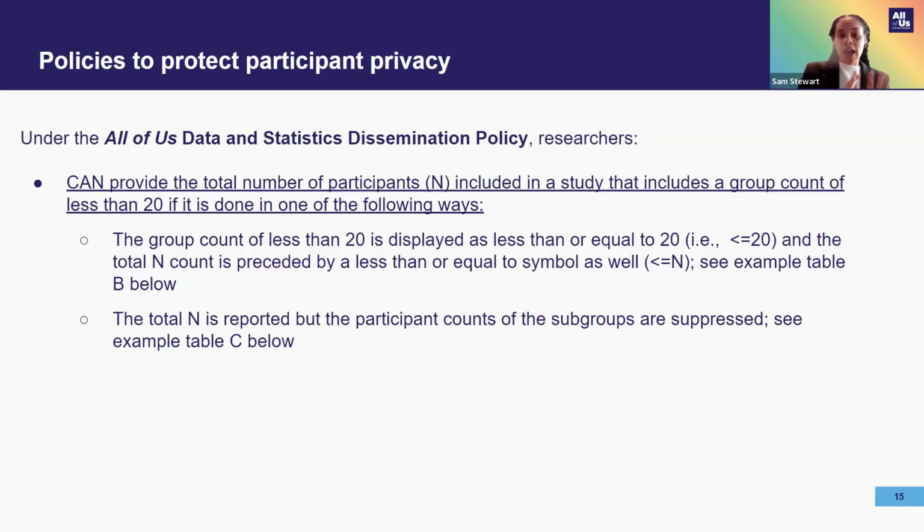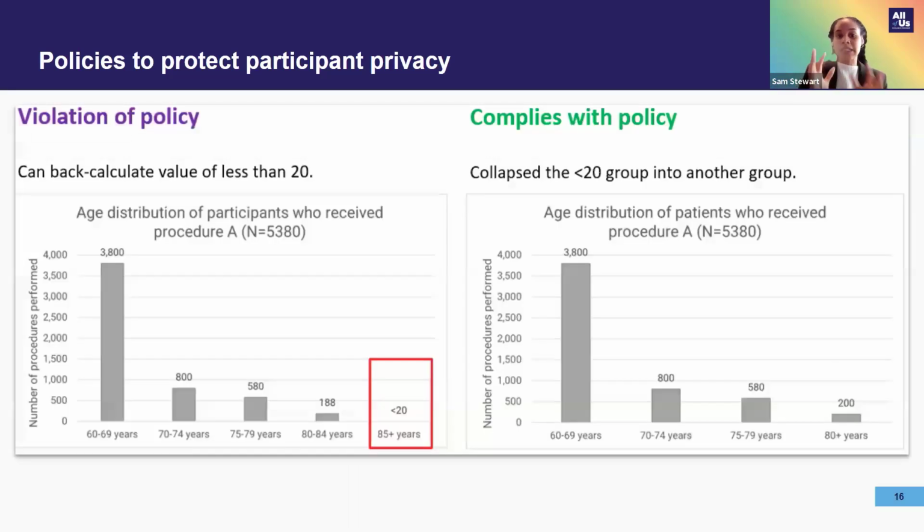We also wanted to talk more about aggregated statistics when you're disseminating or presenting data that you've used the Researcher Workbench for. Any downloaded table should have counts that are rounded to 20 if you are presenting in a presentation or a publication. On this next slide, we have two types of examples: one that is in violation of our policy and one that complies with our policy. In the first diagram, you see that the last column has less than 20 in the 85-year-old group. But we could use the other categories to back-calculate the exact number for that range. In order to prevent being in violation, we collapse the last two or three groups into one group so that you can't back-calculate that count of less than 20.